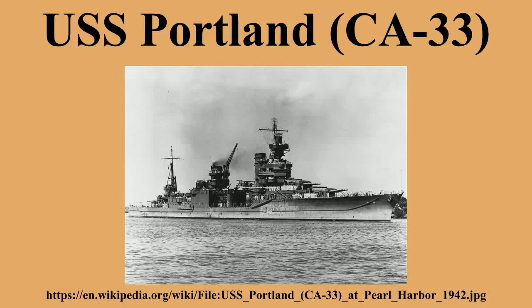From November 1943 to February 1944, Portland participated in the Gilbert and Marshall Islands campaigns. She bombarded Tarawa on the 20th of November, supporting landings there for several days. She was lightly damaged by a friendly depth charge when a nearby destroyer erroneously detected a Japanese submarine. In December 1943 she moved to the Marshall Islands escorting the new Essex-class carrier Lexington. While Lexington came under air attack, none of the Japanese planes came within range of Portland and she did not open fire. She returned to Pearl Harbor on the 25th of December and went into dry dock to repair her rudder and propellers.